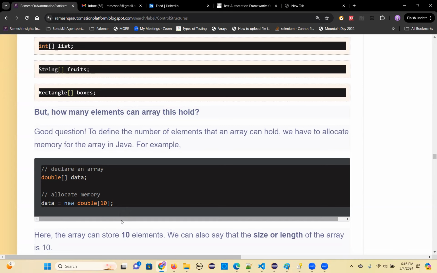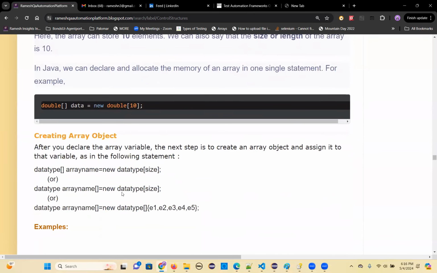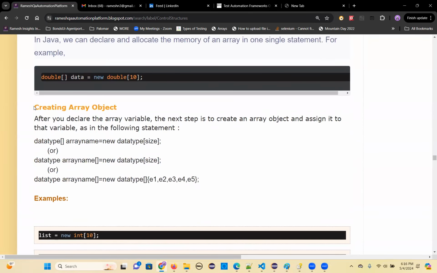How can we declare? There are formulas, okay? So how to create an array object? You have to use any of these formulas. Data type, square bracket, array name equal to new data type, size. Or data type, array name, square bracket, equal to new data type, size.